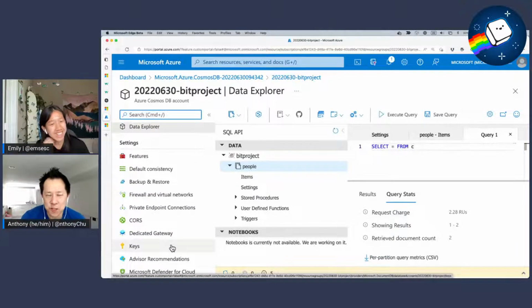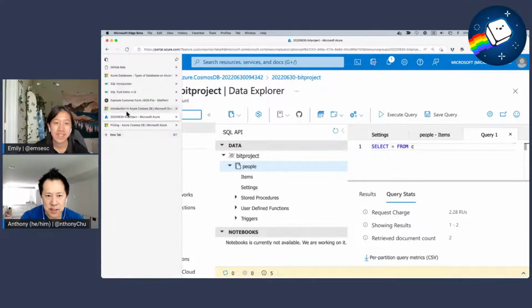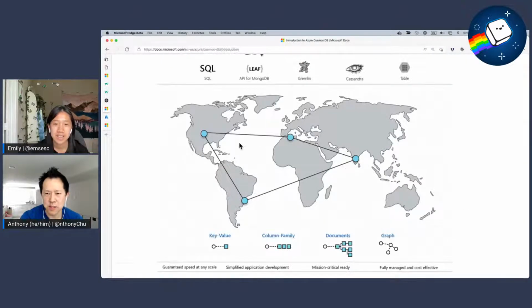But what you end up seeing, if you actually chose the right thing, which I obviously did not, is something that looks like the map that we saw earlier, but with all the regions in Azure. I think there's 60 regions or more now. You kind of have to pay for each one of these, so don't just click them randomly. But say you wanted your data to live in both the US and also in Asia, you can actually click in 2 locations.